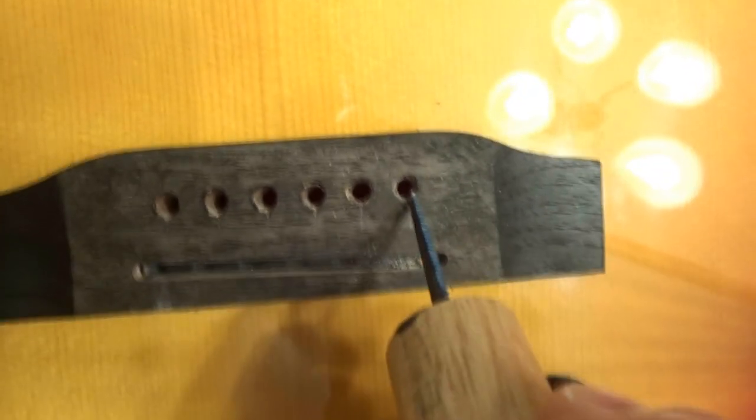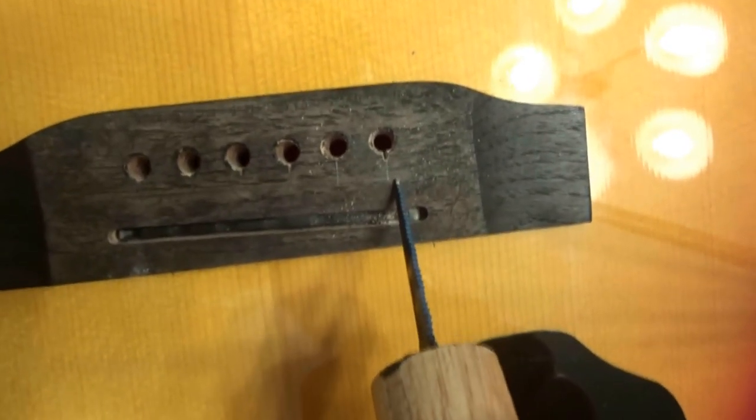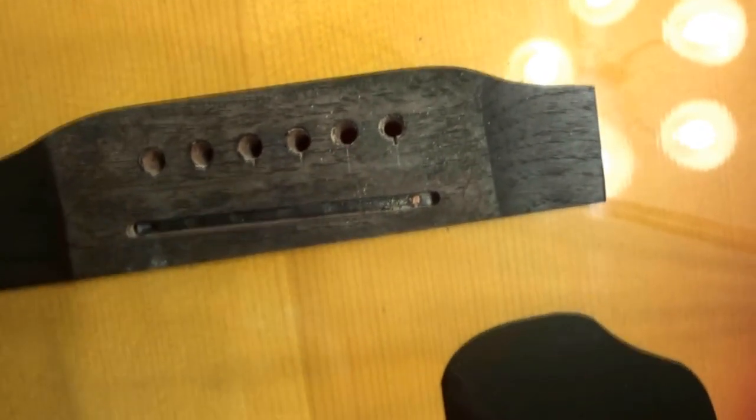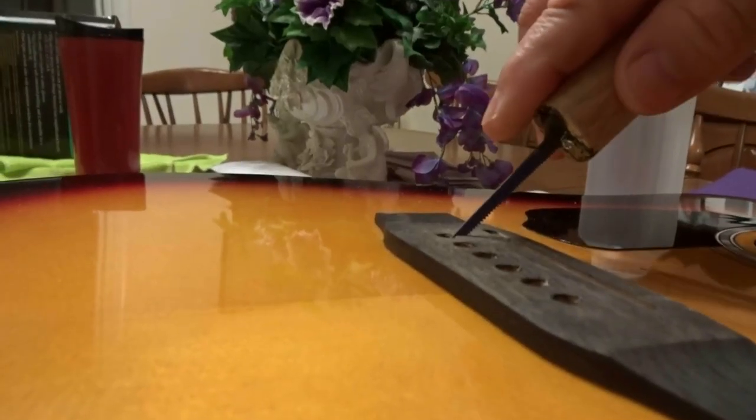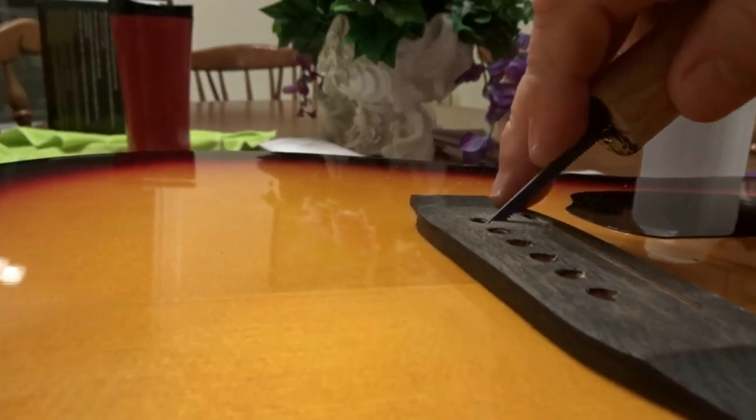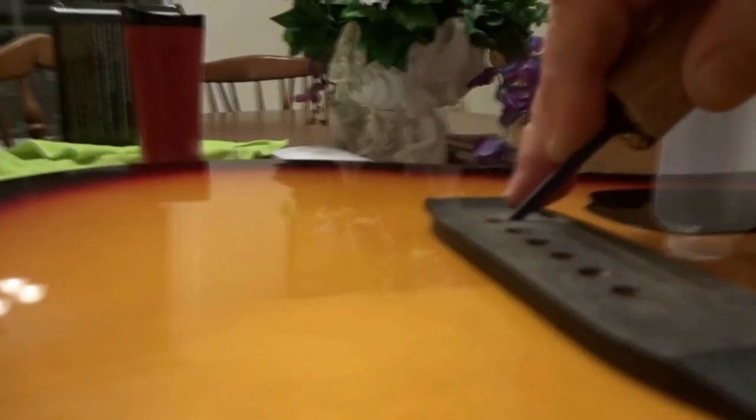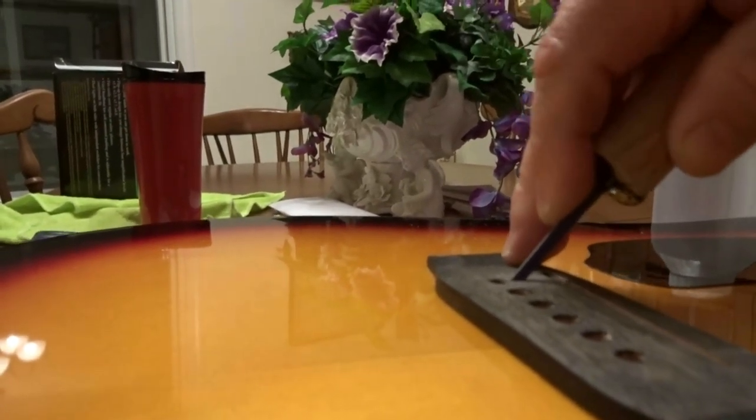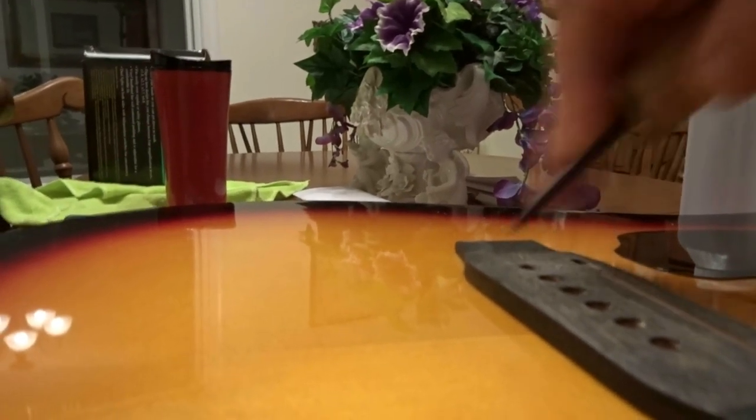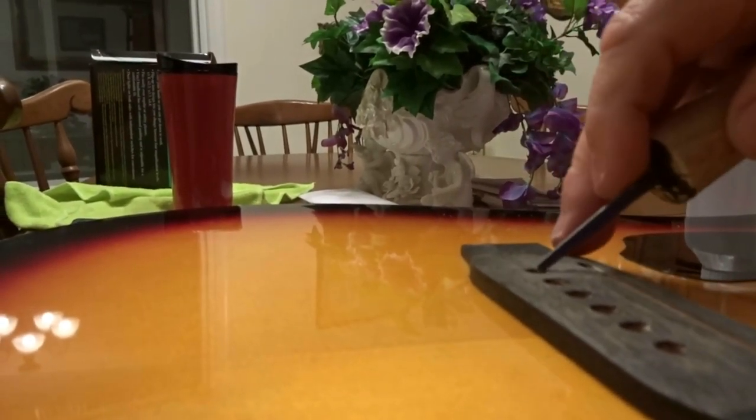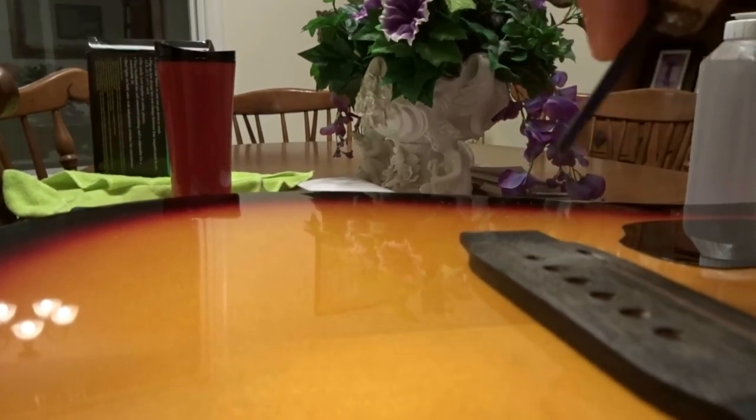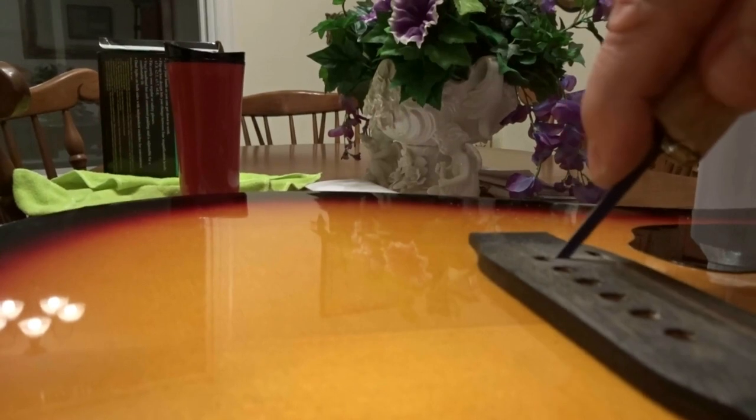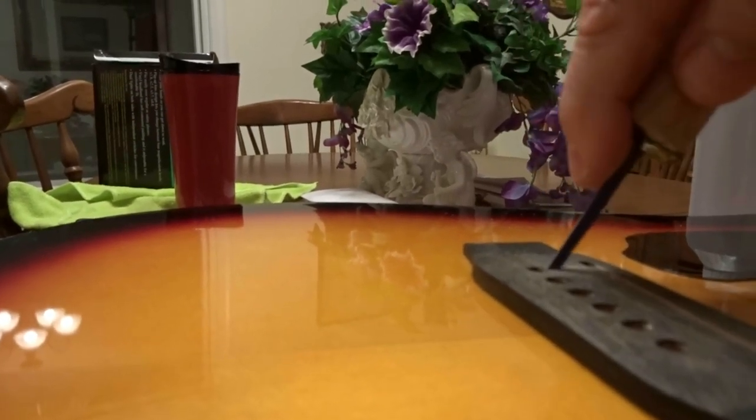So you can see how far I came in on a nice 90 degree angle. Now we're going to start going on a 45 degree angle until we reach this line. And we're going to repeat the process. So right there we're back. And you just simply continue cutting until you reach that line. And we're about there. Now all we're going to do is kind of take and round that over so it's not a sharp bend.